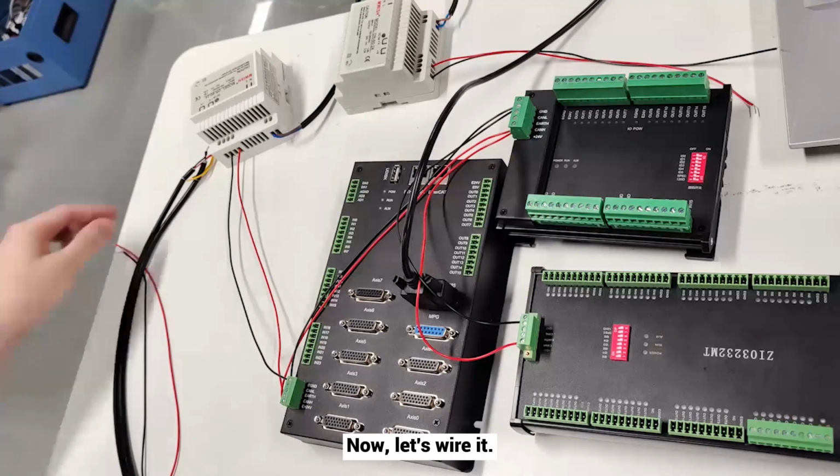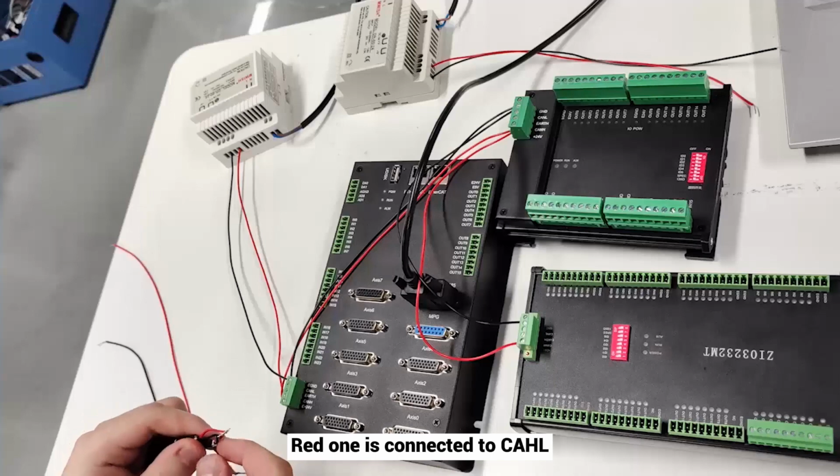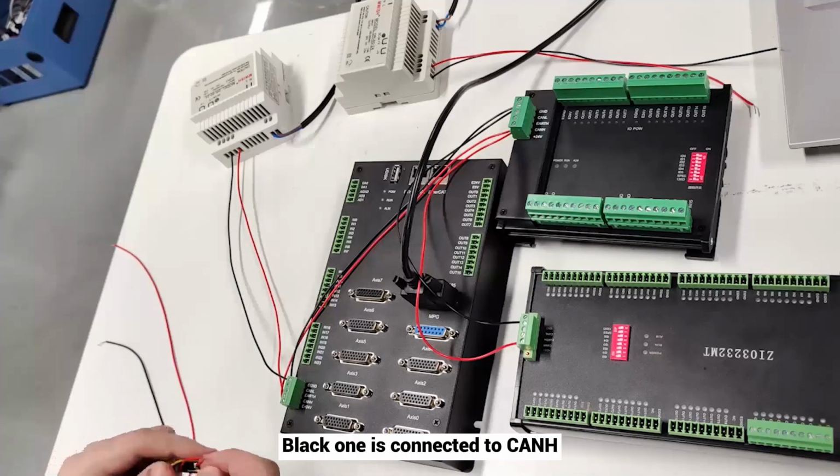Now, let's wire it. Red one is connected to CAN L. Black one is connected to CAN H.